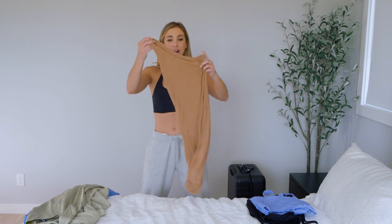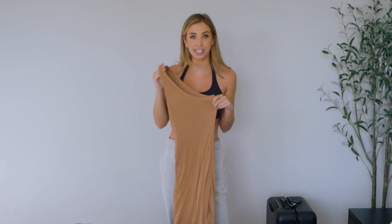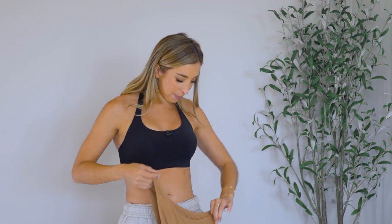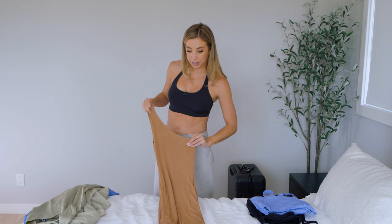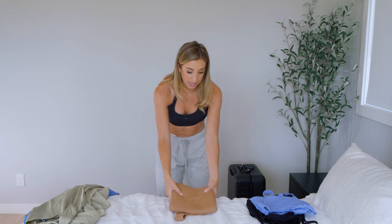Now time for dresses. I want to start with this cute dress I have not yet worn from L-Space — I'm so excited to wear it. I just feel like it's so cute for either going to the beach or a night out, daytime or nighttime. It'll look even better with a little tan. It's a one-shoulder style which adds a little flair. It's super comfy, a very nice material, and again super versatile. You always want that versatility when you're packing, and it doesn't take up that much space.